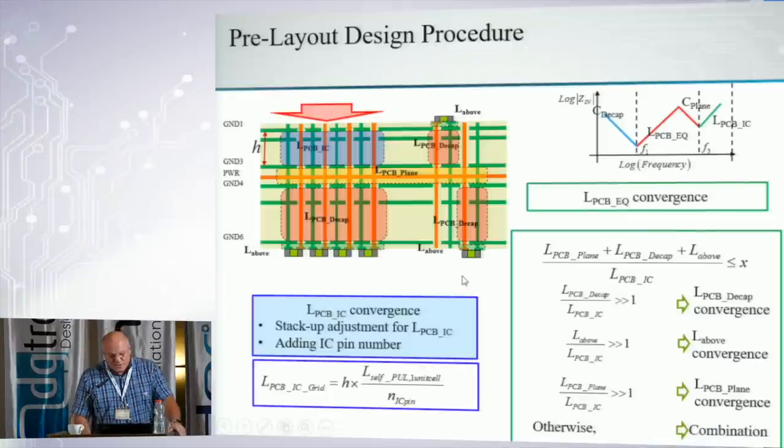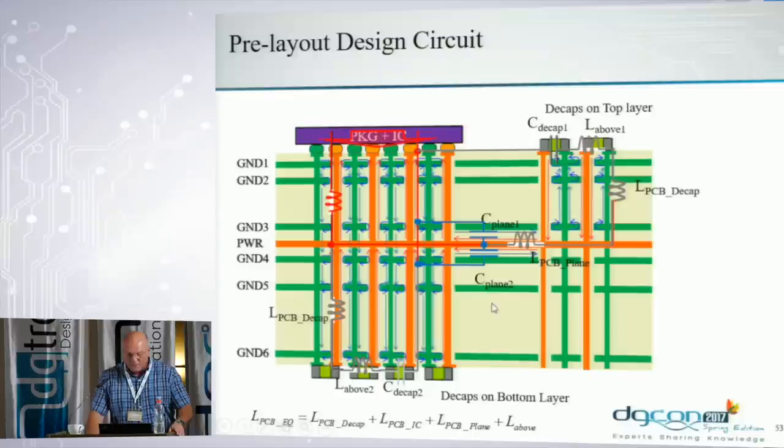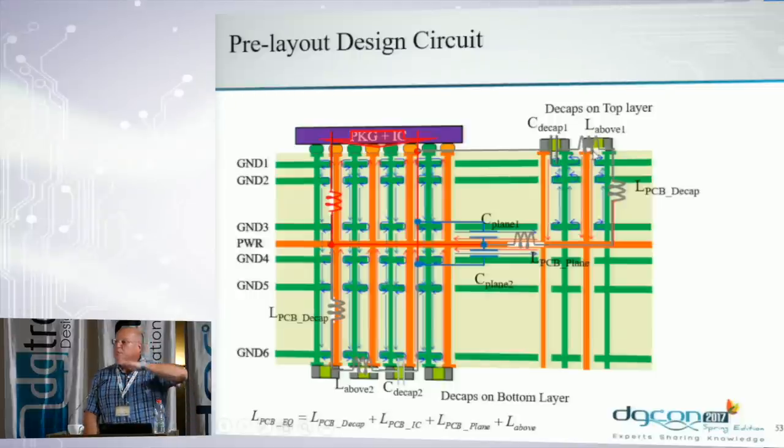All right. So let me finish up here, how to put this all together in the equivalent circuit model. Okay? So basically our geometry here has three pieces: getting from the package down to the power net area fill, across the power net area fill up to the decoupling capacitor, and then also a piece of inductance associated with above the board and the decoupling capacitor, right?